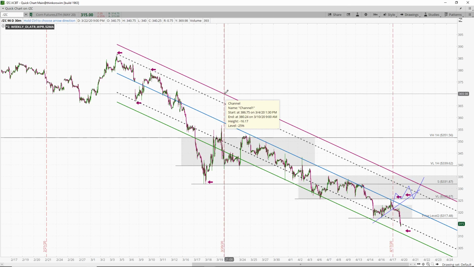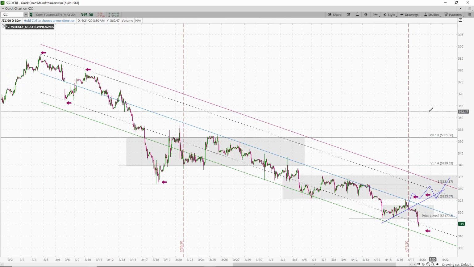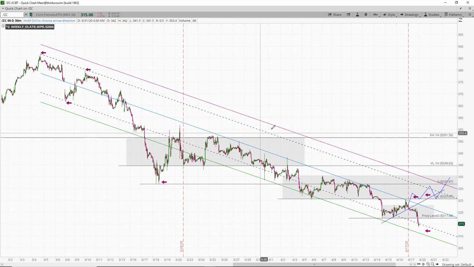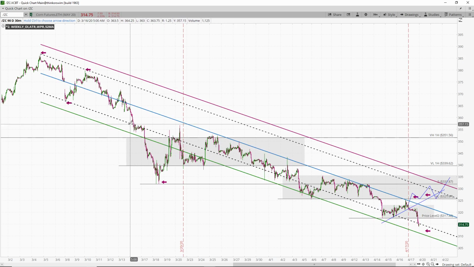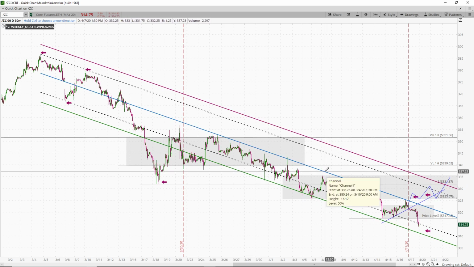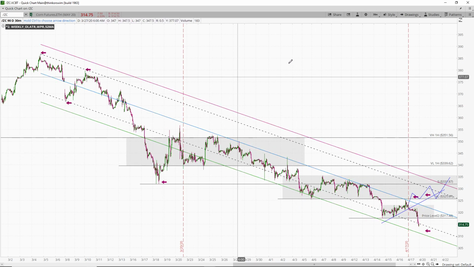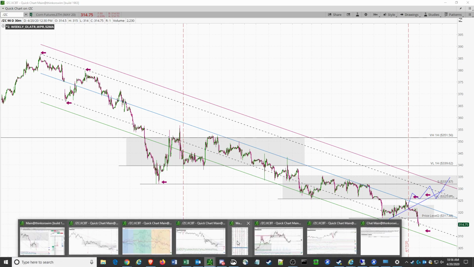I do have a support ticket with thinkOrSwim up to see if this always has to be the case, or is there just some strange bug going on with the thinkOrSwim platform that is preventing the drawing tools from lining up the way they are. And if this is happening on the trend channel or the downtrend channel, or just the channel to begin with, where else is it happening? Because I did notice another effect too that really bothered me. So let me see if I can bring up another chart where this is also present.